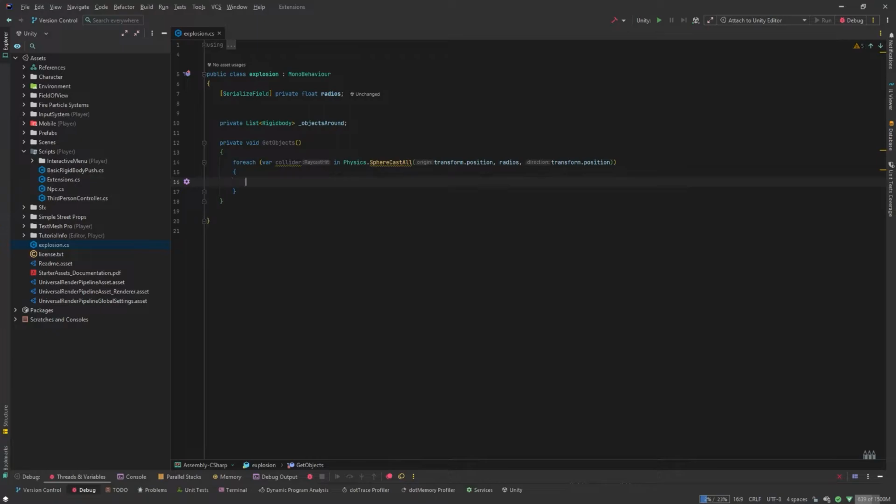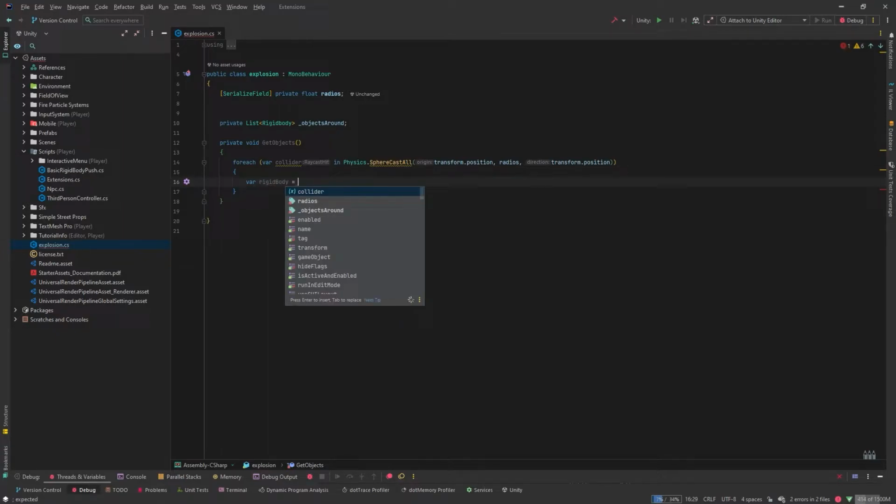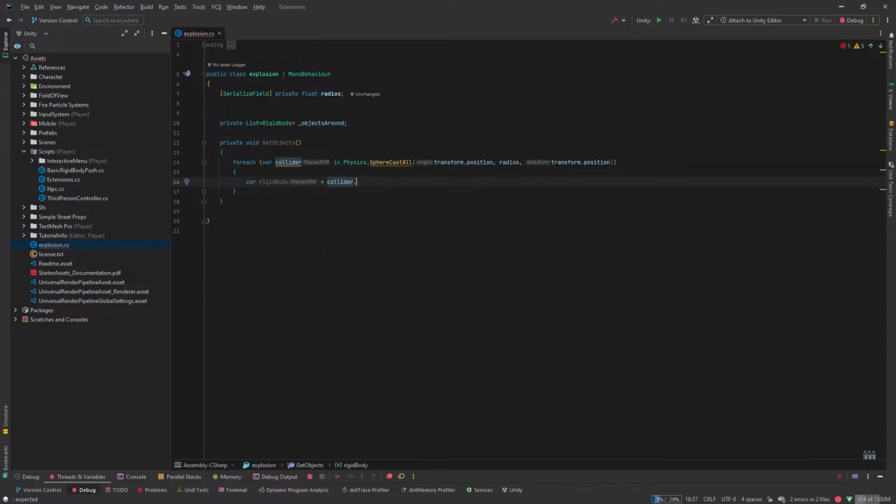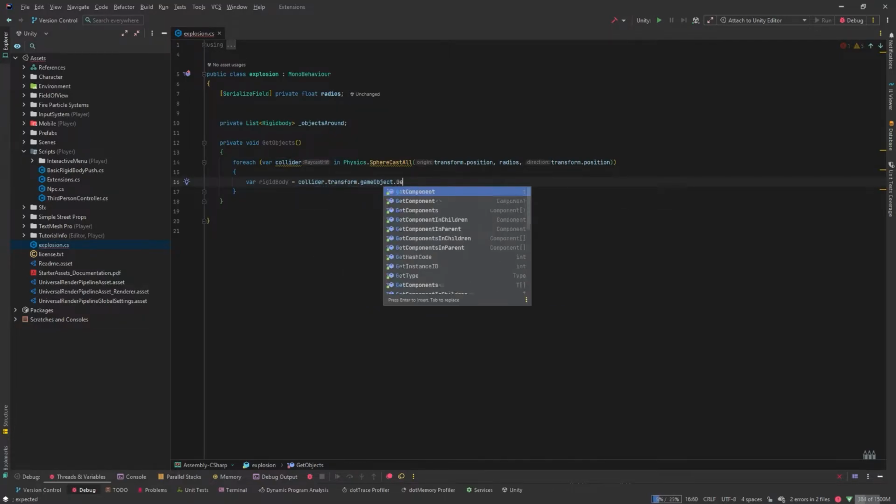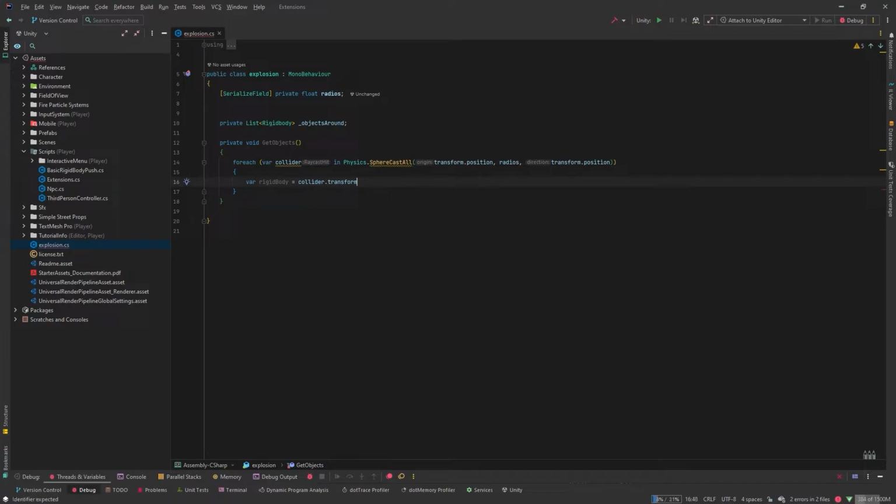So here what we need to do, get the rigid body from any collider object which we have got. Actually, we can do it from GetComponent Rigidbody.